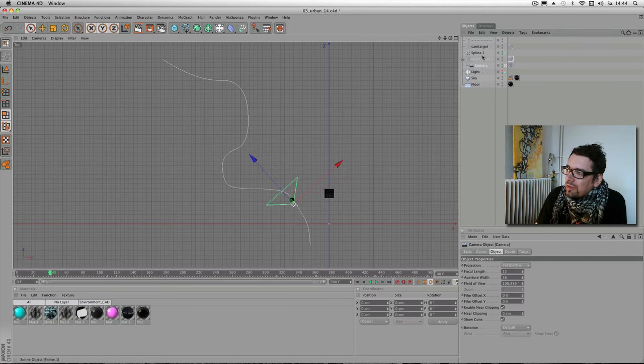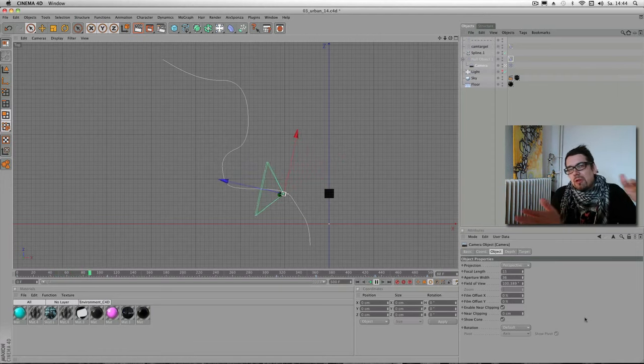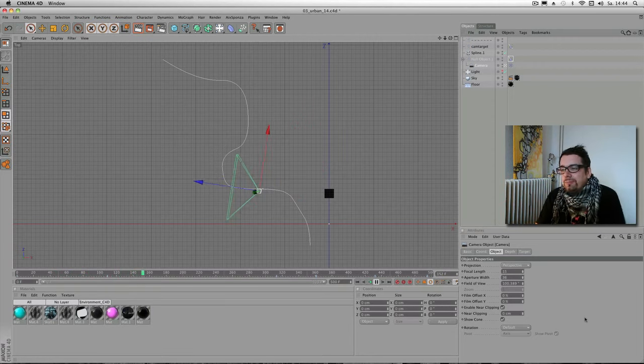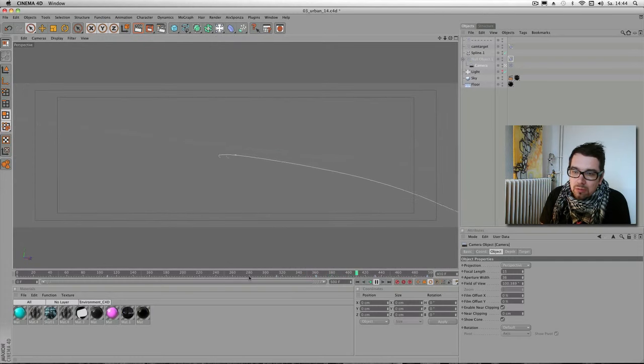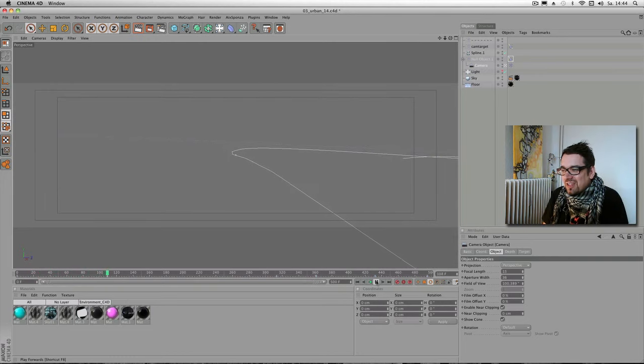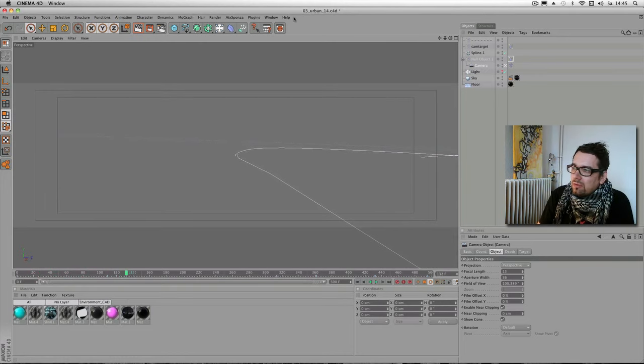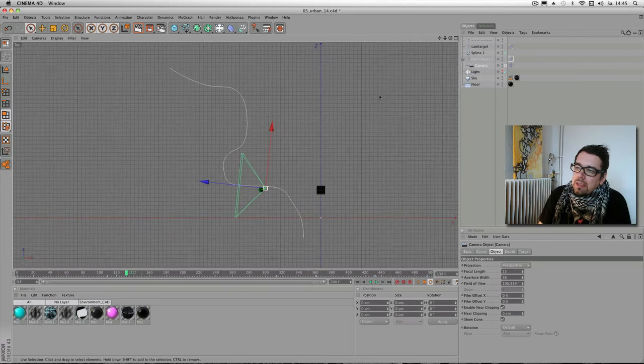So it's a good idea to have the camera as child of this, and you have more freedom to give it a bit different movement and bring just the right feel you need. I'm not sure if you understand what I mean. So it's a very smooth fly through the city, and that's the way I animate a camera. It's very easy too.